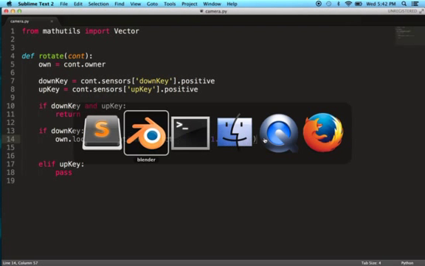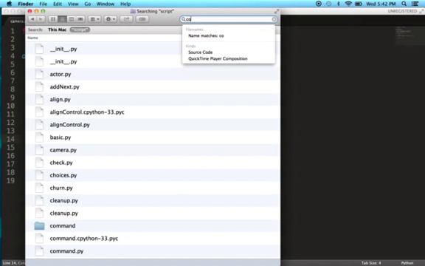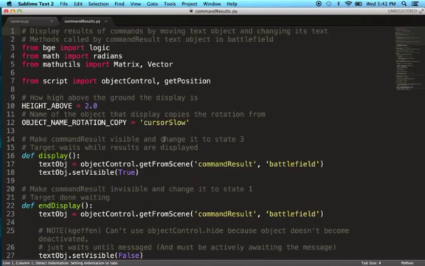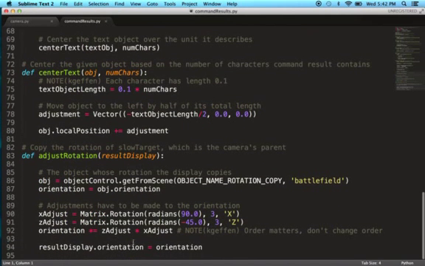There's only one that I can think of in here. And this was really messy. Okay, here it is. Adjustments to the orientation.